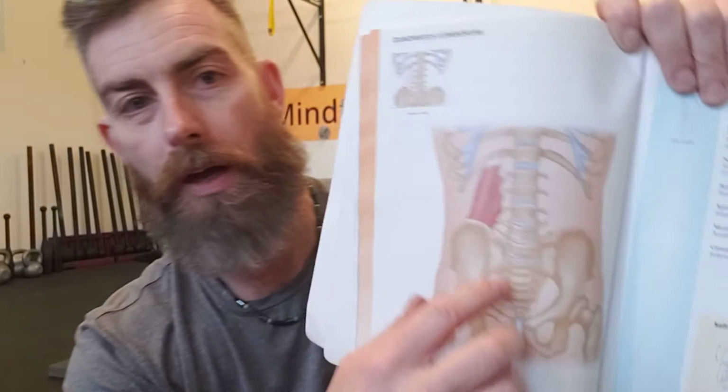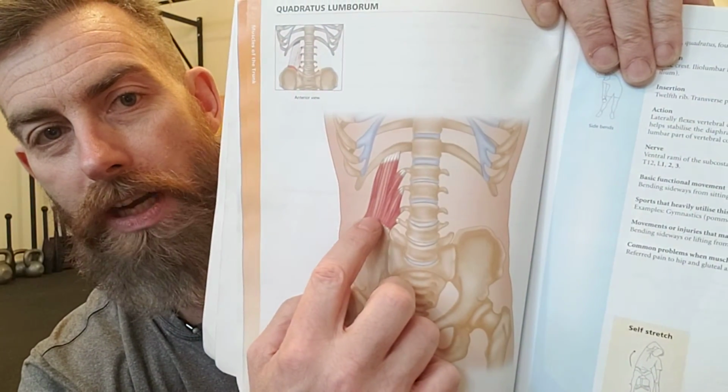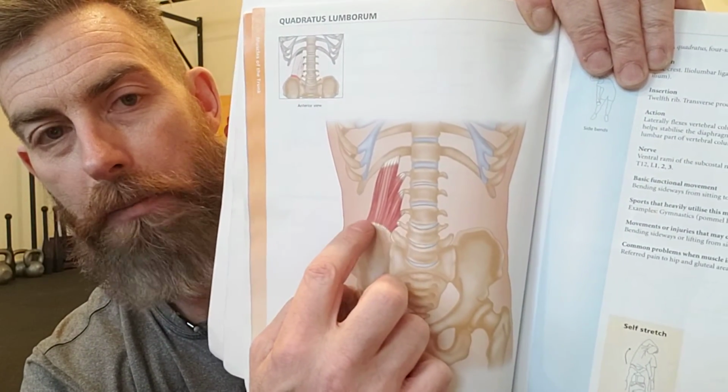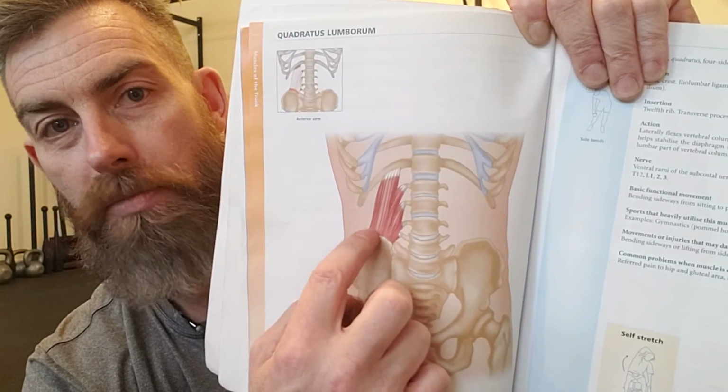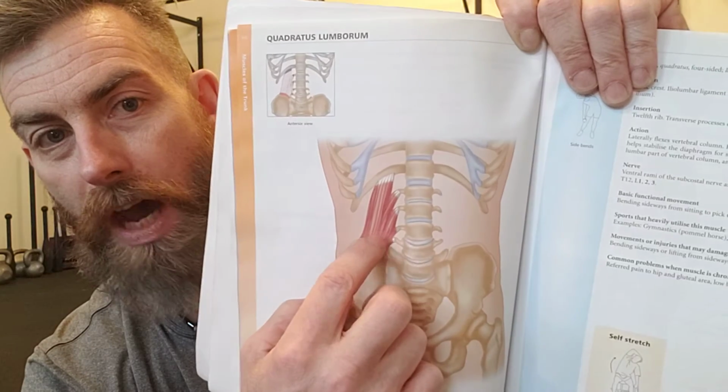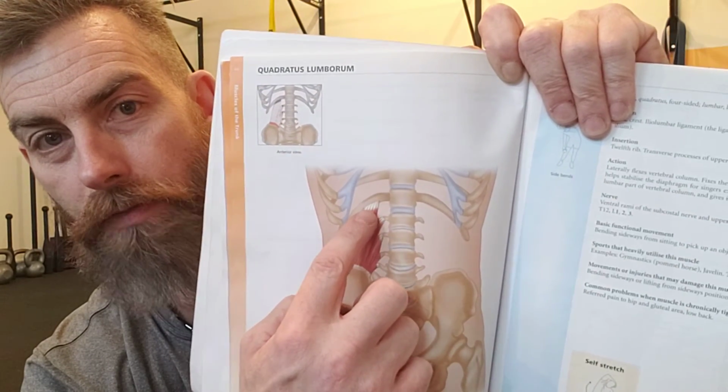Now, we're going to use a small trigger point ball or a tennis ball, and we want to focus our intention in the placement of that ball right above the iliac crest, or the brim of the hip here. We do not want to be on the transverse processes or the floating rib. That is a no-no.